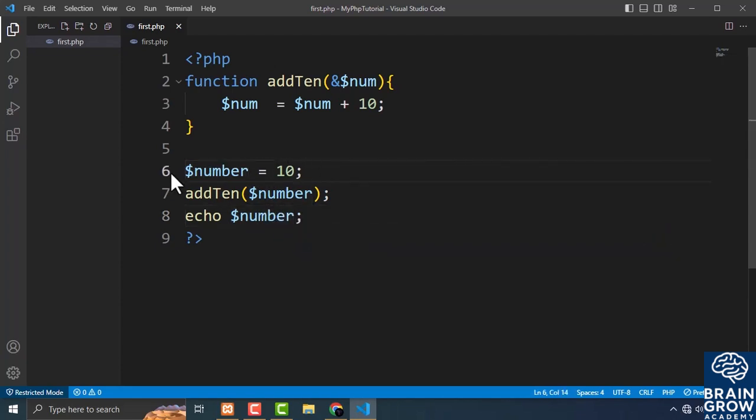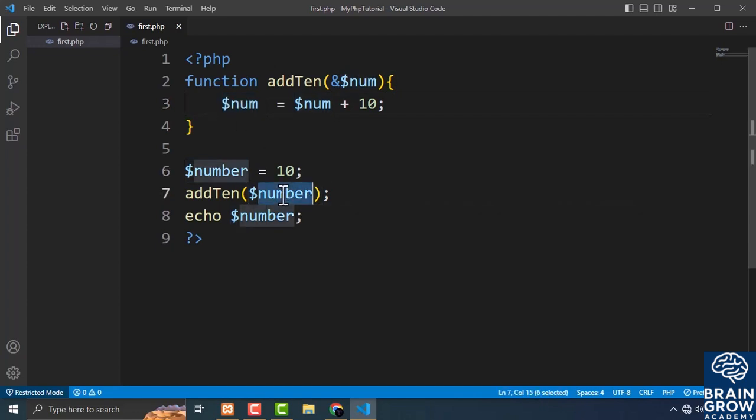Now this time when I am passing this number to this function, I am passing the reference to this number and not the copy of this number to this function. So it will take that reference and make some changes on that reference to this variable, and it will make it like 20. If you add 10 plus 10, it is going to be 20, and that value is now assigned to the original reference which I am receiving here. So now this is the alias of this number, and I am just assigning the new value to this one.